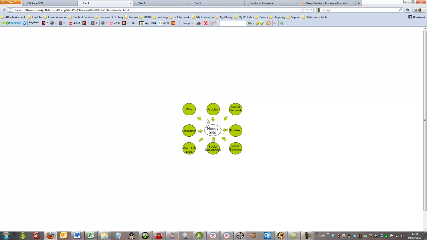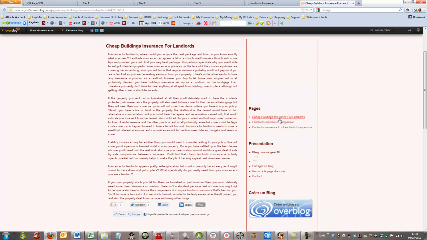But after a while, building links from the same IP address is going to start to dilute the impact on your rankings. Because if you have 100 links, for example, coming from one social network site, say for example on here, at the moment, I've put 3 pages of content on this particular site. Now, if I have, say, 100 pages here, or 100 profiles, or 100 different people on here, all writing or talking about my site, great. But the point is, those 100 different people and the links that are coming into my site, they're all coming from the same place. They're coming from the same IP address. That's going to have a limited value after a while.